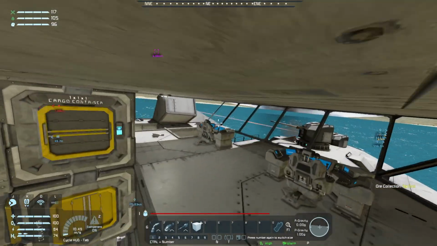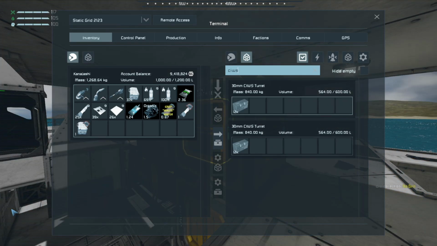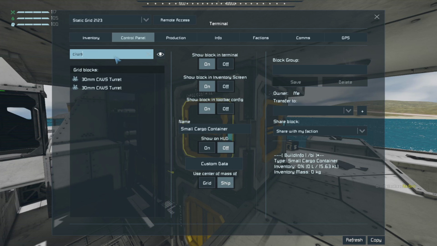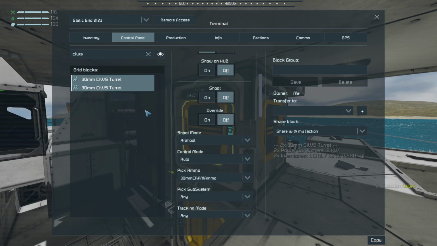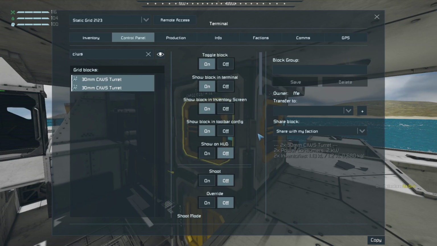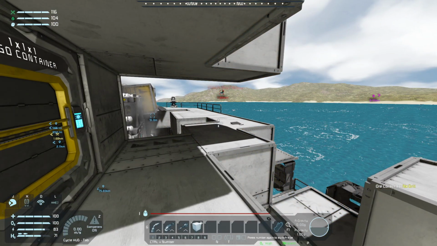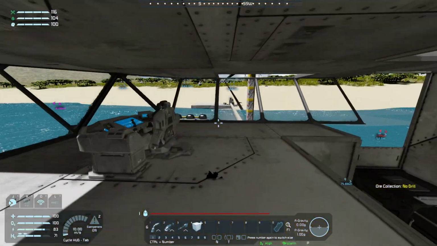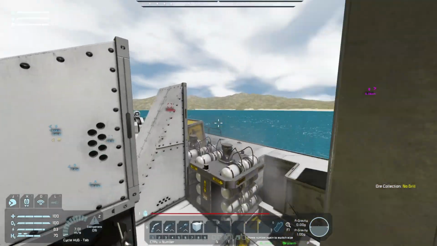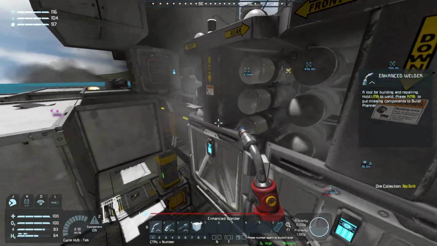Alright, let's get in here. Sea-Wiz, why aren't you working? You have ammo, right? You're just not shooting. Maybe it's because it's projectiles and not missiles. It's shooting cannons at us instead of missiles. And you guys are both out of commission.